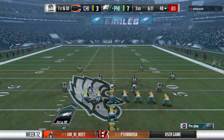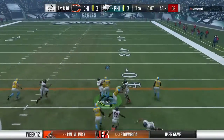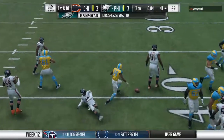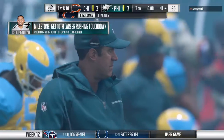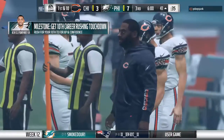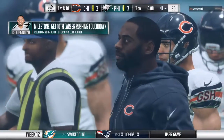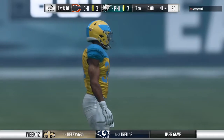Time running out here on the play clock. They run with Pumphrey. And taking it across midfield and just shy of the 40. 11 more on that one and another first down. We use the word relentless a lot with guys who are aggressive on the field. In this case, it really fits, doesn't it? How about his ability to break tackles and his feet never stop moving?